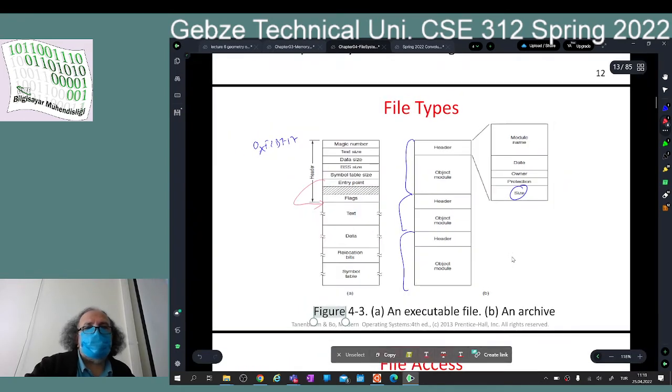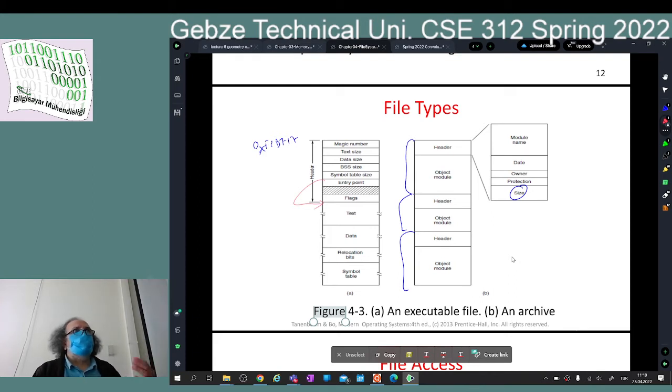So you can come up with your own file type, and you can give this kind of structure. And if you would like it to be standardized, you open up your file structure, and everybody would know what kind of file you have, okay? So these are designed that way from the beginning.